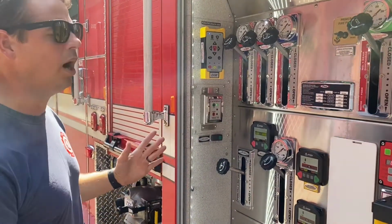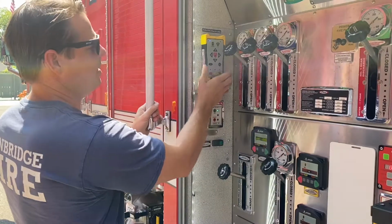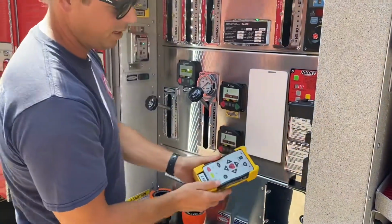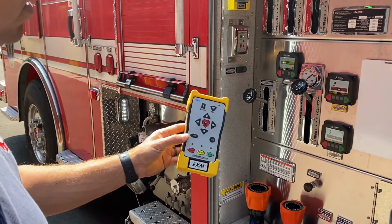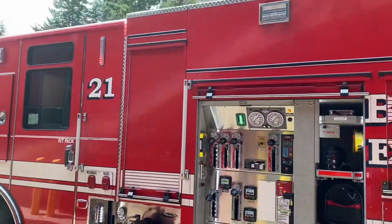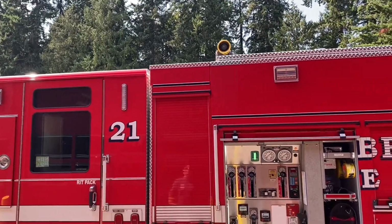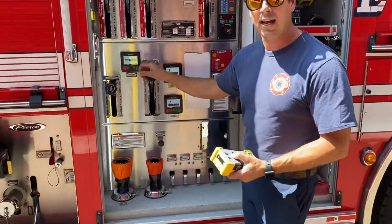Now you have two ways to operate the functions of the deck gun. You can use the mounted remote, or you can use the remote. And this is released by pushing it up fairly hard, and then it releases it. You push your auxiliary button to turn on the system. You're going to step back so you can see where you're pointing. Once you get it set, get a good view, you have to come over and turn it on at the panel.